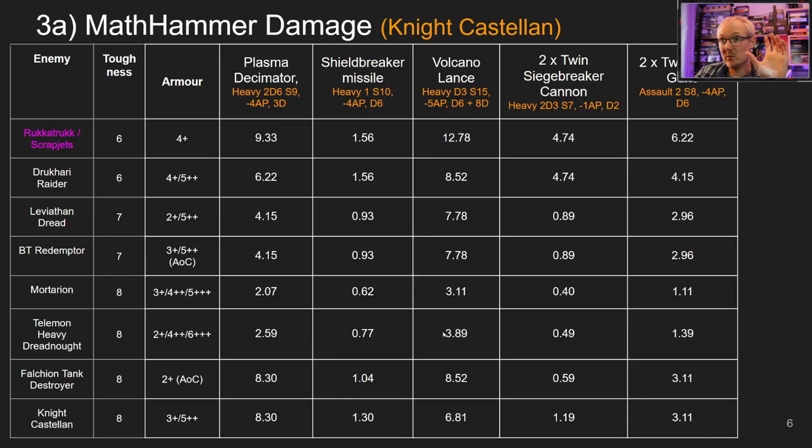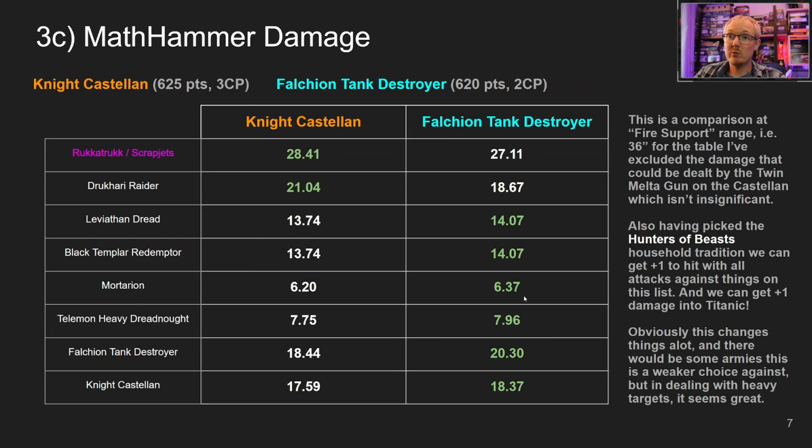And then I did another slide looking at all the guns for the Castellan, which results in this slide. If you want to see the previous 2 slides, stop, because they're really just working out for this slide. So this is basically the fire support slide. What I mean by fire support is 36 inches. The Castellan has some other guns, the twin melta guns, that only have 12 inches, so they're excluded from this comparison. So this is if you are 36 inches away. Both tanks will essentially have all their other guns available. Well, the tank and the knight, I guess. And this is how much damage you will do.